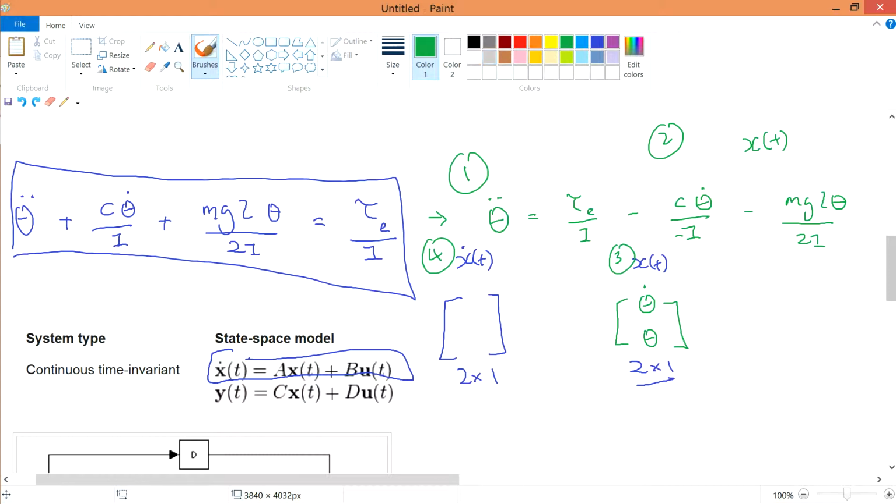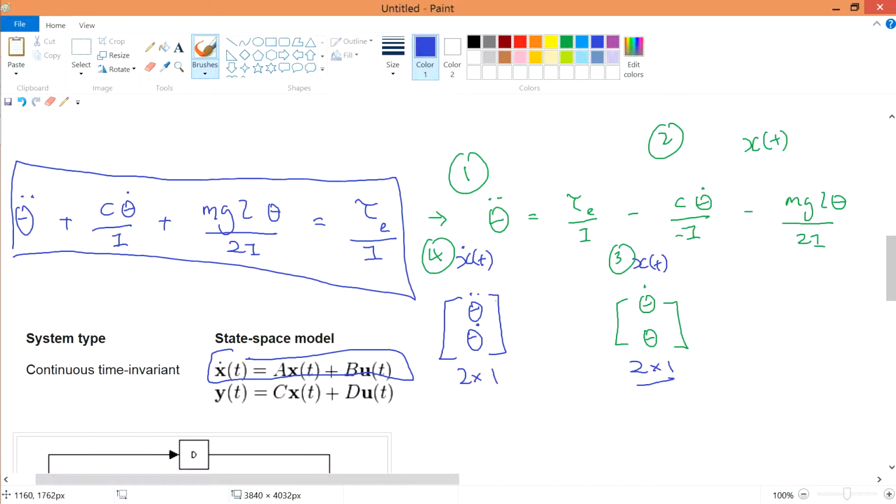The fifth step is to fill in this matrix. How do I fill it in? You know that x(t) and x dot t differ in that when you differentiate x(t) one time, you have x dot t. This is the meaning. So if it's theta dot, differentiating one time, you can represent it as theta double dot. If it's theta, you differentiate one time and put it over here. This is how it is.